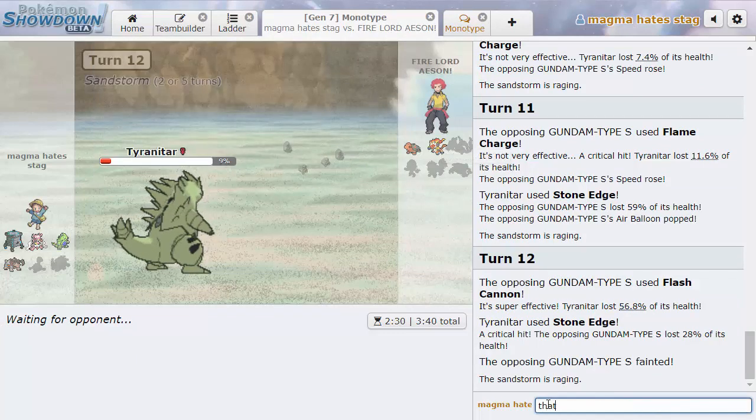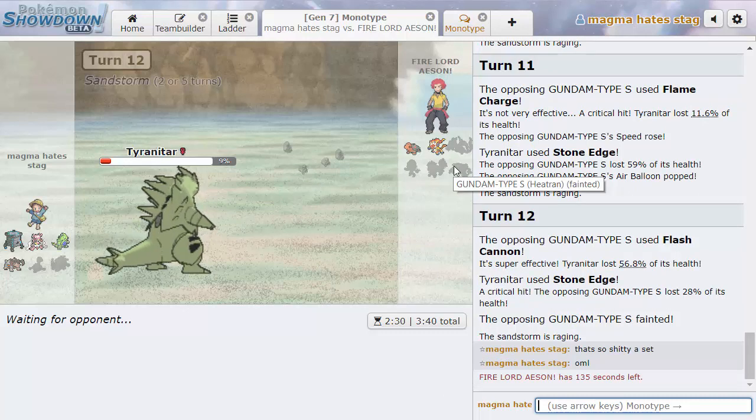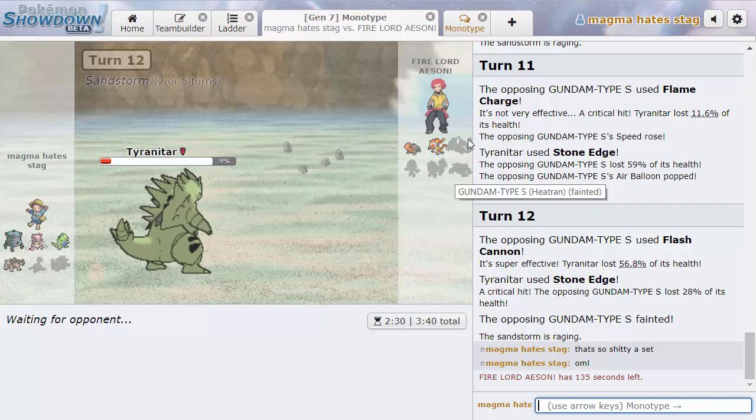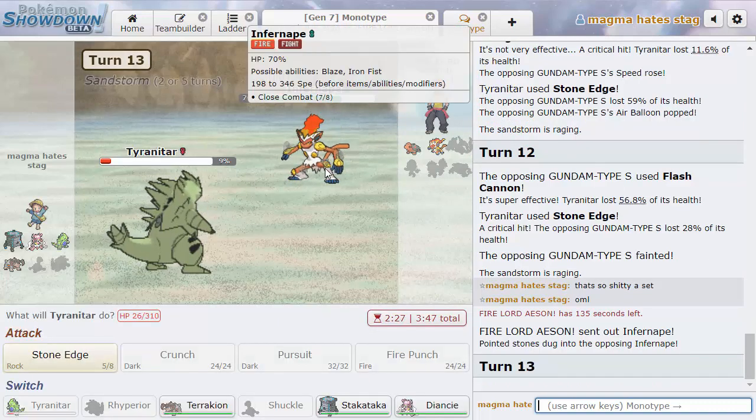I gotta let him know. That's so shitty, a set. That's so awful. That's so bad. Holy crap. Flame Charge. I don't think I've ever seen a Mon use Flame Charge with an actual good set. Maybe Charizard Y with Flame Charge is okay, but it's always pretty shitty. So in comes his Infernape.